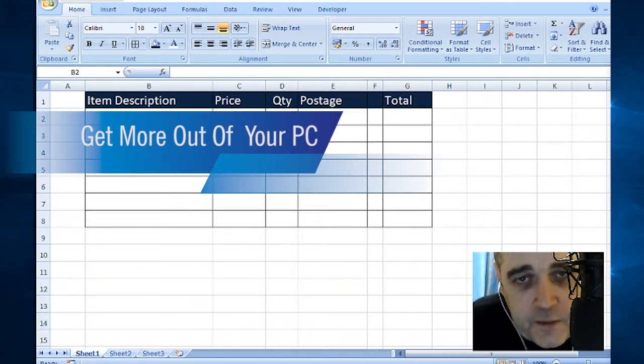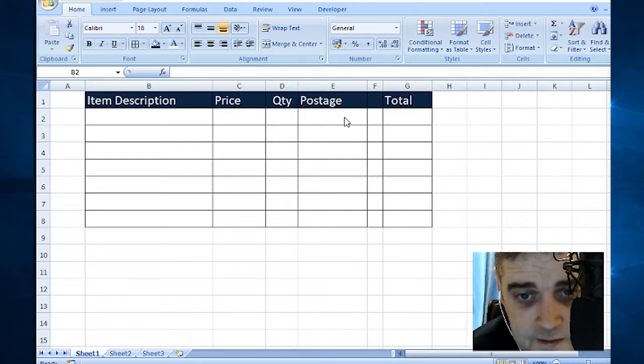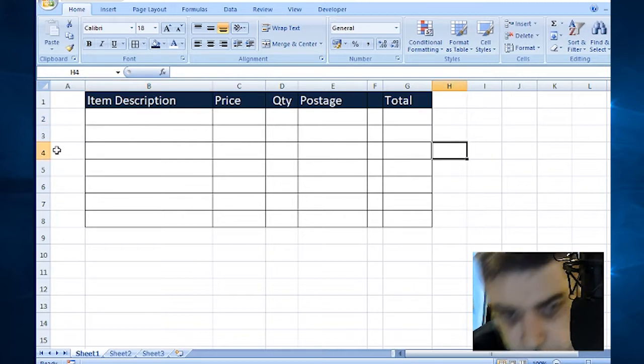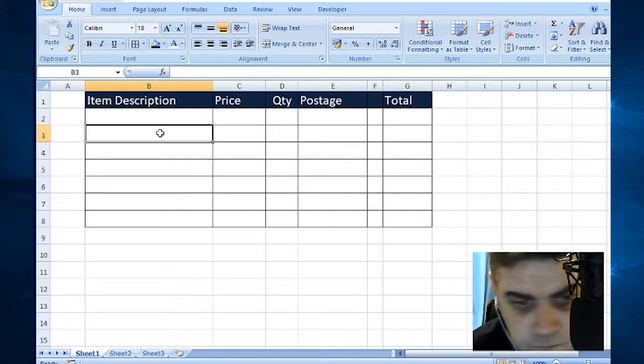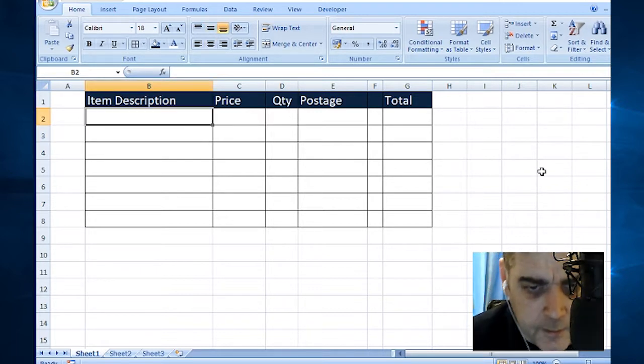We're working with spreadsheets, Excel. It doesn't matter what version of Excel you're working with, they're all very much the same in terms of what they do. The buttons might look different, but they're all more or less in the same place. Just so happens we're working here with 2007, I think this is. It's of no importance.